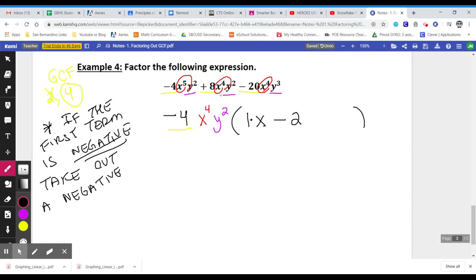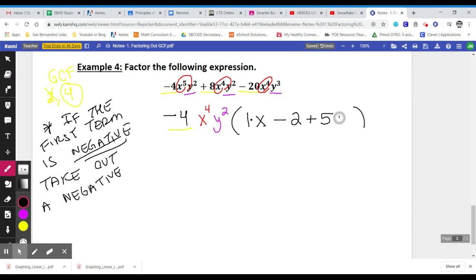Okay, next thing. For x to the power of 4, I already have x to the power of 4 there, so I'm good. For y to the power of 2, I already have y to the power of 2 there, so I'm good. Finally, I'm going to do another term, which is a 20. 4 times what will give me 20? That will be a 5, right? And then notice here that I have a -20. So -4 times +5 will give me a -20. Now we just have to account for the variables. I already have x to the power of 4 on the outside, and I need x to the power of 4, so I'm good. Here I need 3 y's, but I only have 2, so I'm missing one more y right there next to the 5. Whoops, I made a mistake. Let me erase that so it doesn't look ugly.